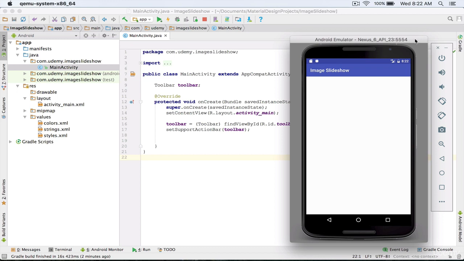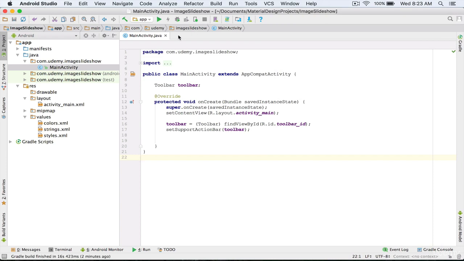As you can see, so far we have added a customized toolbar to our application. I stop my emulator and I close the main activity class.